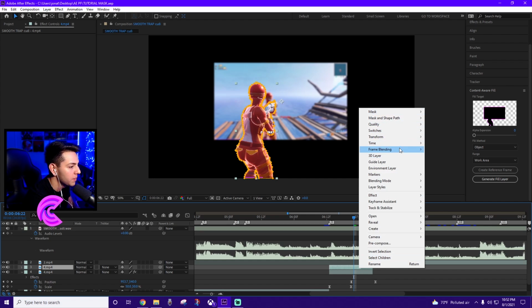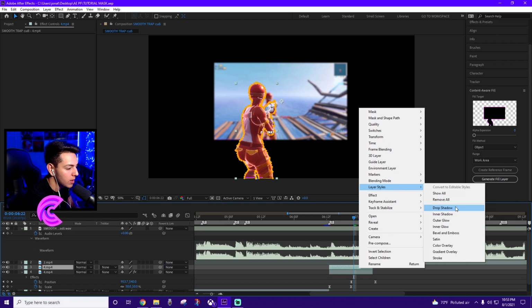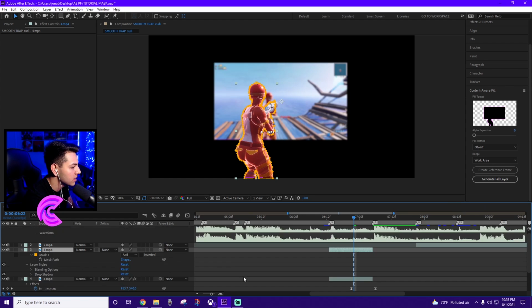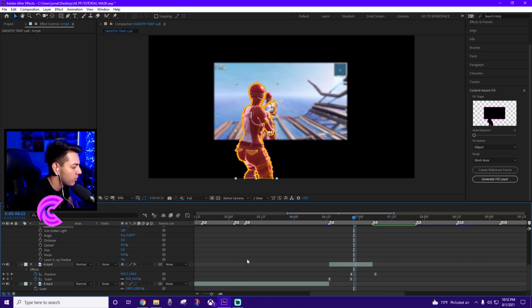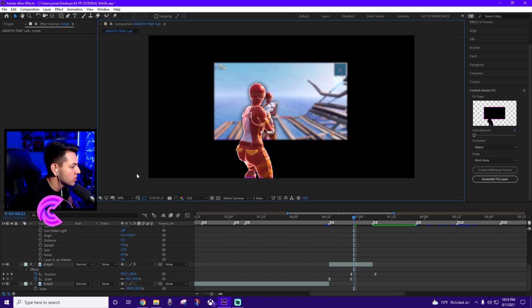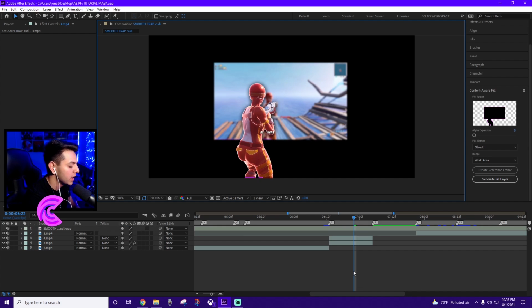So go to layer, I believe it is layer styles, drop shadow for the top layer mask. And then go ahead and go to drop shadow settings, opacity at full 75. The size, we can bring it up just a tad bit. So the spread as well too, if you want. We'll keep it just at zero right now. So it stands out, it looks good, looks clean, okay? That's what we want to do.